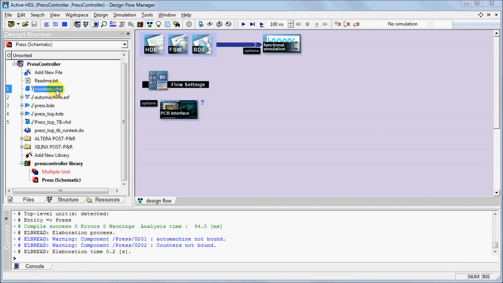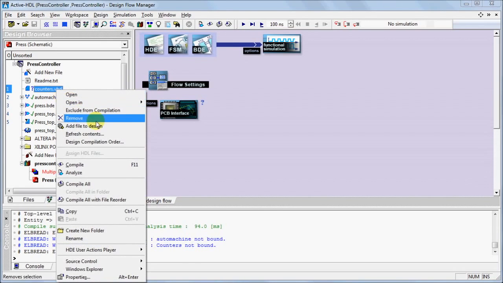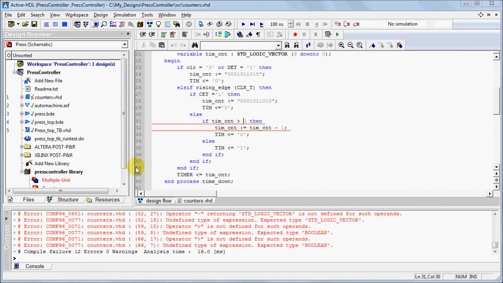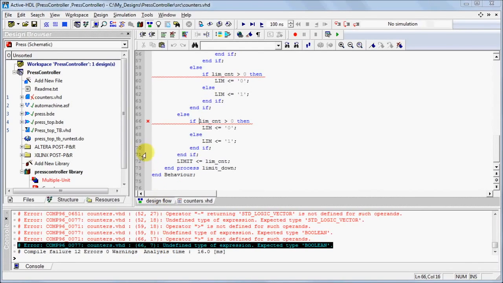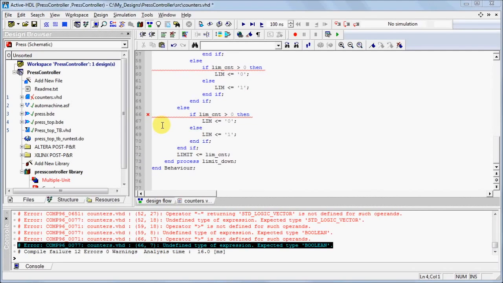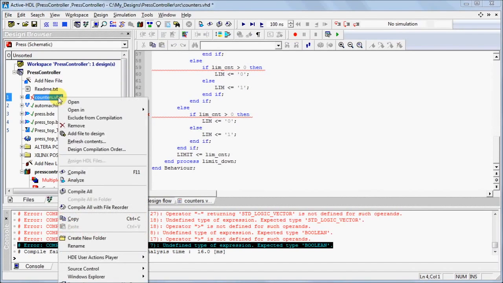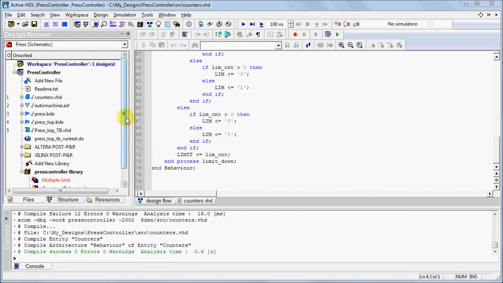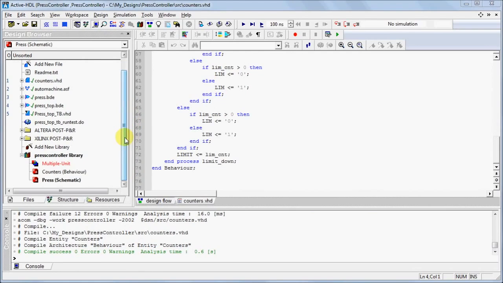An alternative way to compile a source file is to right-click the source file and select Compile. If you receive errors during compilation, as denoted by the red X, the error messages will be printed in the console window. Double-clicking on a message in the console window will take you directly to the error within the code. After fixing the errors, recompile the source file until a successful compilation is achieved. You can observe a newly compiled design unit within the working library.